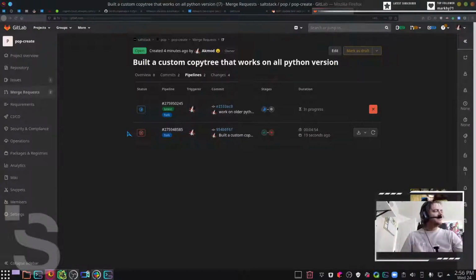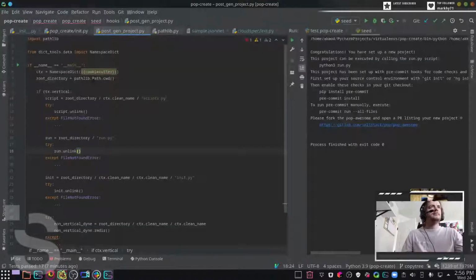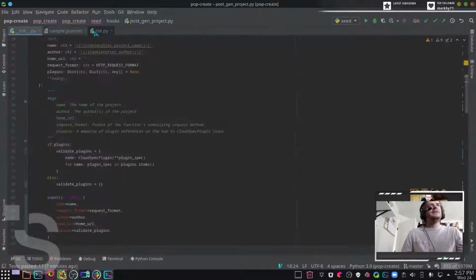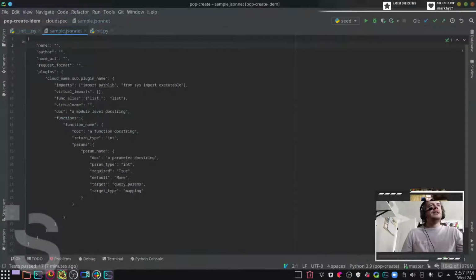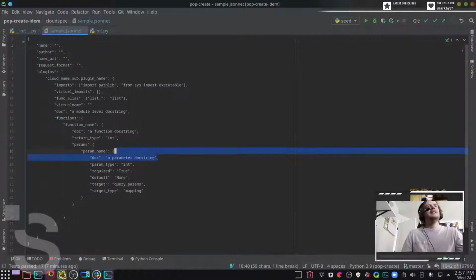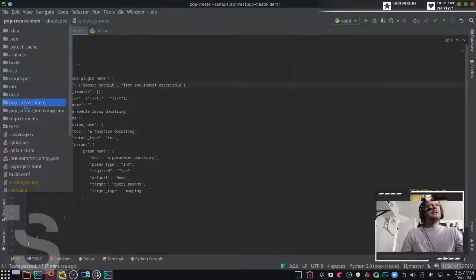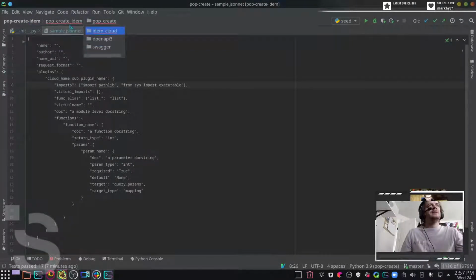Yeah, since I tested it out for high salt, I'm going to start digging into item cloud docs and stuff to start getting them set up. Oh, and based on a viewer suggestion, I did make it so that we're using JSONnet, is that the way you say it? In our cloud spec config. Create item.